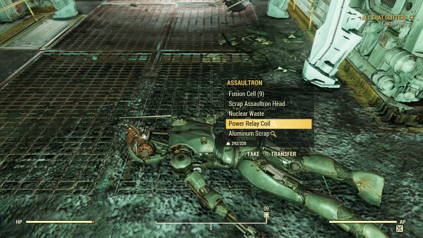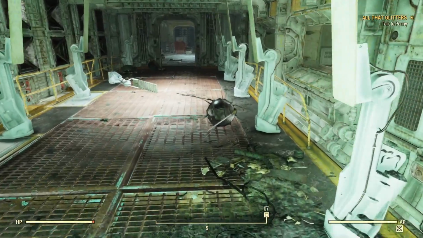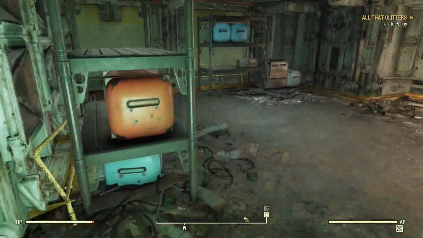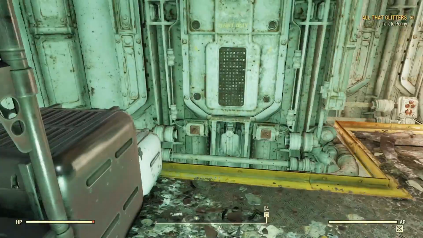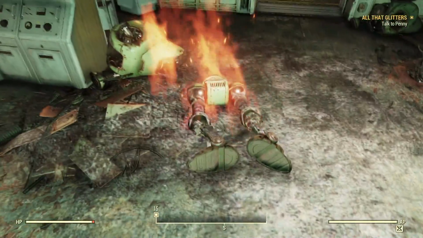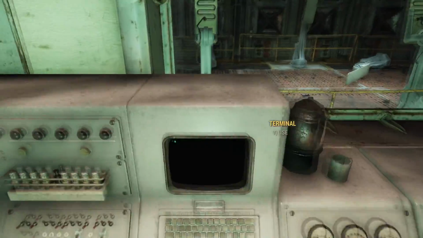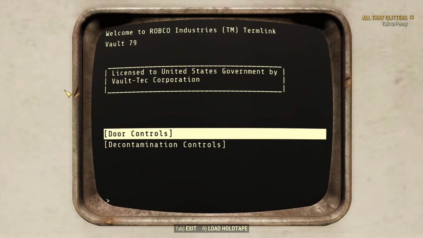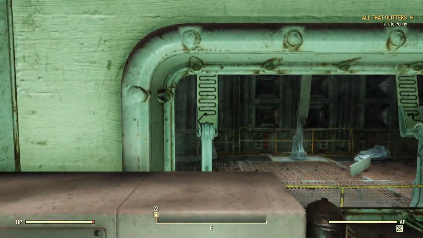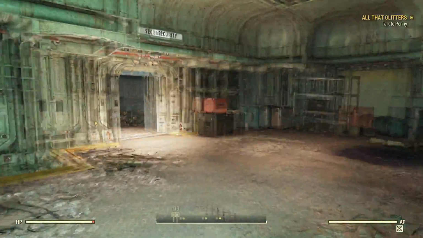Assaultron here. Oh, look at this robot on fire. With terminal. Welcome to RobCo Industries Termlink Vault 79. Okay, all right, let's talk to Penny before we start getting into the vault, huh? She feels it's necessary that we talk to her.